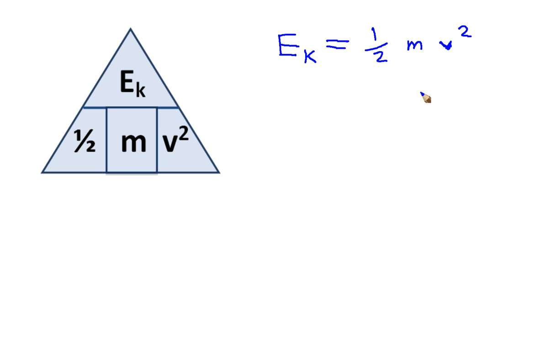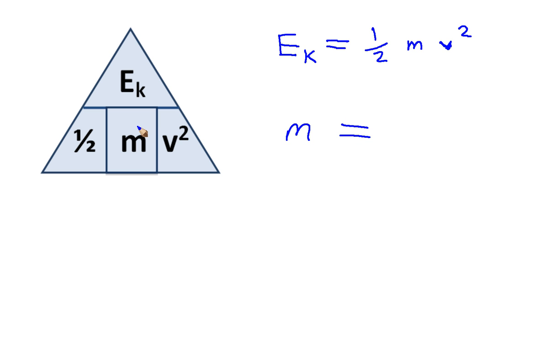Alright, so to rearrange the formula, again, we can use a triangle. So we can put EK up the top here. And so if you get given this formula in the exam, you could always make your own little triangle like this. So just remembering EK here would go at the top. And essentially what we can do is use that triangle to rearrange it to get our other values. So if we wanted the mass, if I wanted m, what would my formula be?